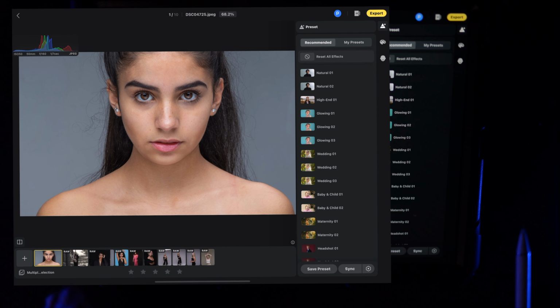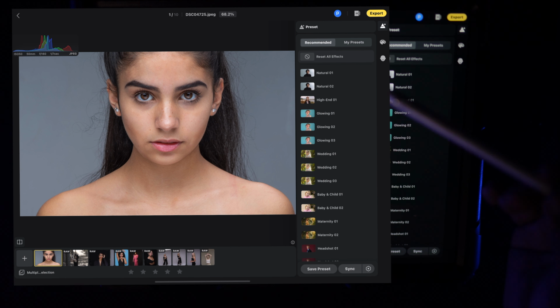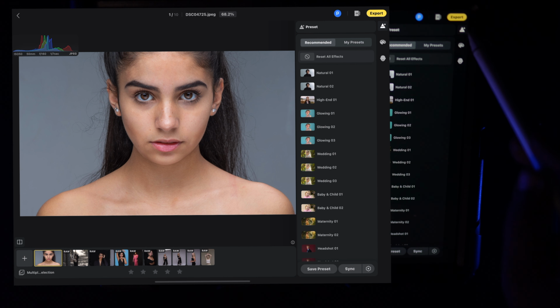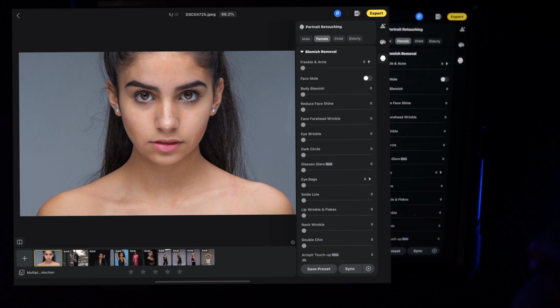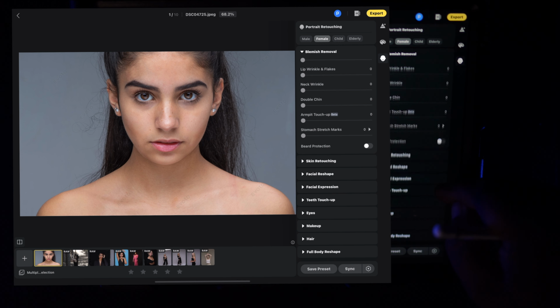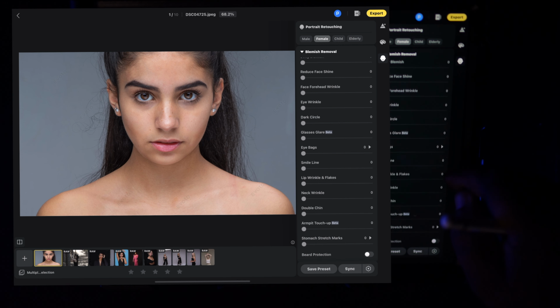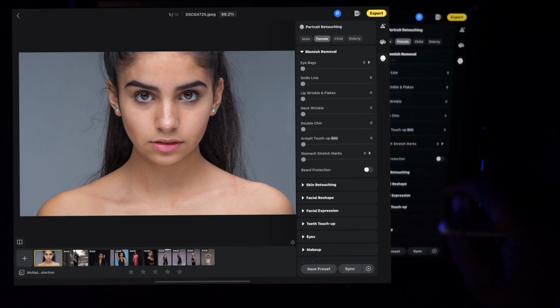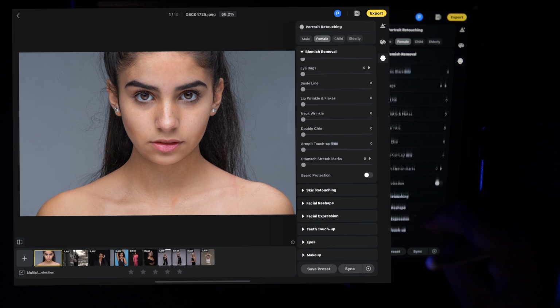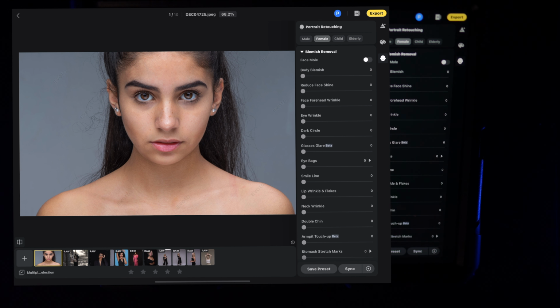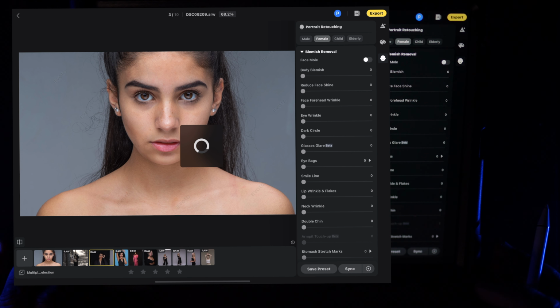And so far, it loaded up quickly. Seems nice. Okay, so we're presented on the right hand side with the preset option, and then we've got the color adjustment section, and then we've got the main attraction, which is the portrait retouching. Okay, so far it does look, I would say, near enough the same as the desktop version, which is all good. First thing I want to try is the extreme.